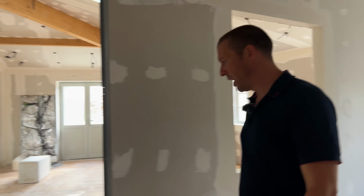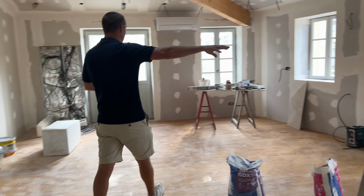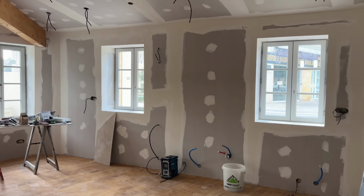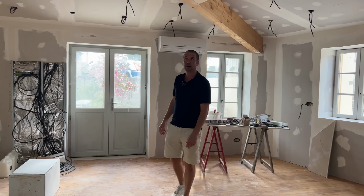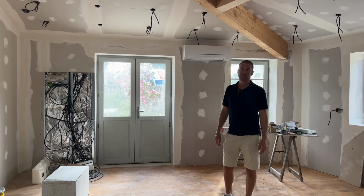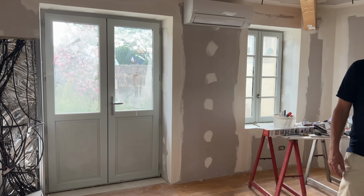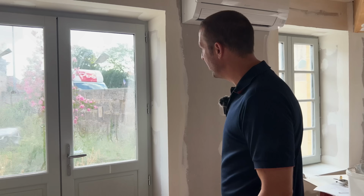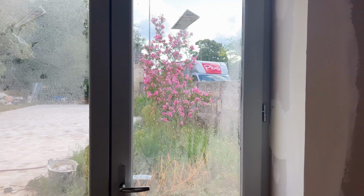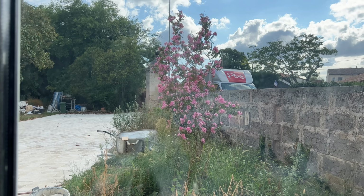And then this is just a big open plan kitchen, which is going to be in that corner. Dining room, I think, here or over there. And TV area, we'll see. We'll figure that out. But this is getting there now. Looking nice. And I can see my favourite tree. And it's probably yours, actually, too. Yeah, it's doing really well. Again, it was suffering at one time in an earlier vlog, but it's doing really well now.